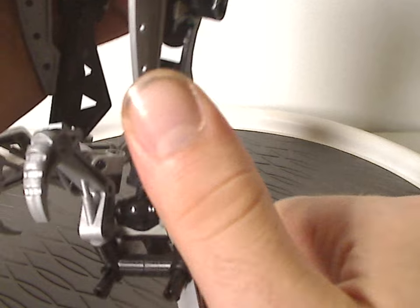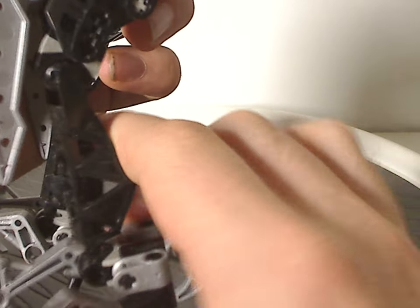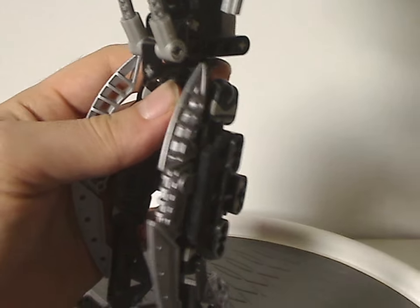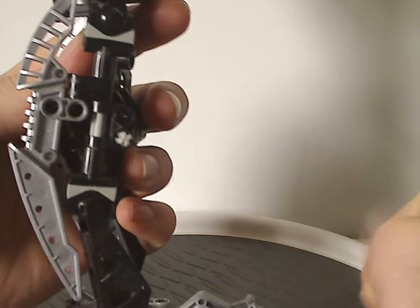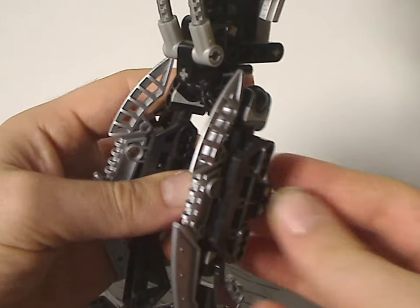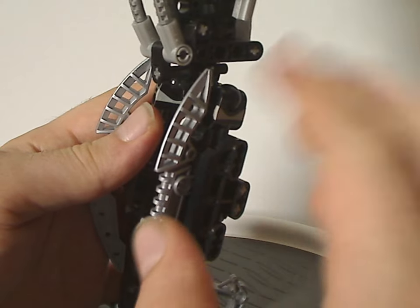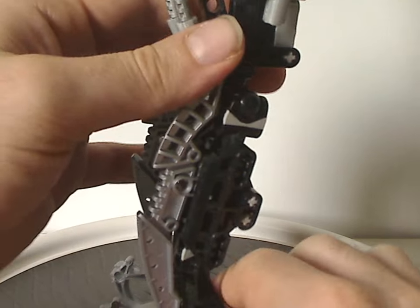And, of course, the talons, which comprise mostly Gali Nuva hooks, but in silver. And then the shin, just a Rahkshi limb. And then the thighs, which are comprised of mostly just various rods, bits and such, and also these pieces from the Robo Riders, kind of around there. Then of course to add a bit more meat to it, or more bits to it, we have the light staves going down.